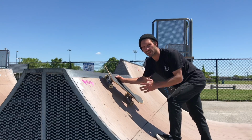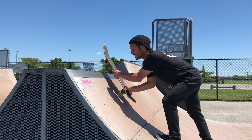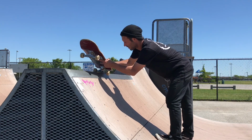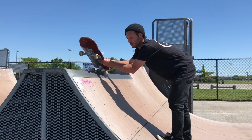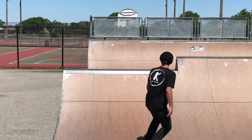Alright guys, so as I come up for a frontside 50-50, the first thing I'm thinking is the frontside kick turn and just getting these wheels up on top of the coping. And I usually have a decent amount of pressure on my toe. For some reason it just kind of helps with the turning motion and getting me ready to lock in.